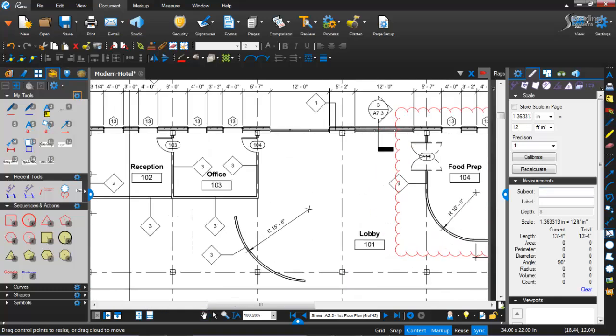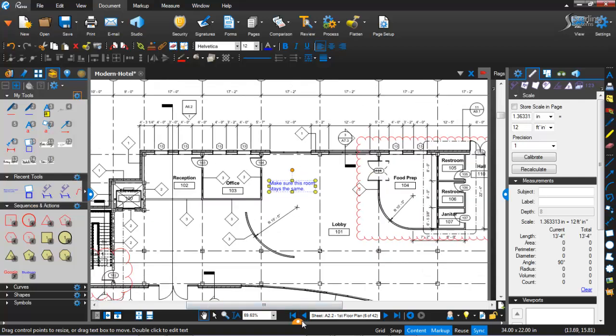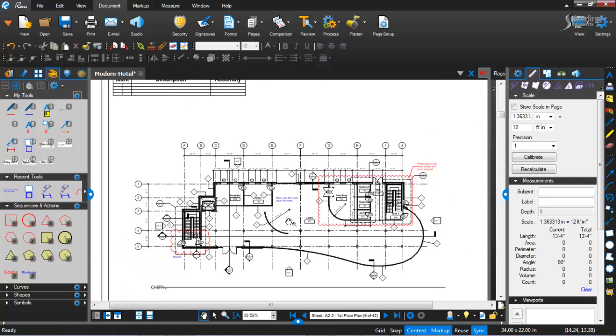I'm going to put in a note, and I'm going to say, actually that wasn't my note, that was my rectangular. So I'm going to say make sure this room stays the same. Okay, so technically that would be under a different name, and under the summary that would go to a different person. So, all right, now I'm stepping into the contractors. Okay, we'll just kind of drop that scenario for a little bit here, and I'll come back to it quickly.